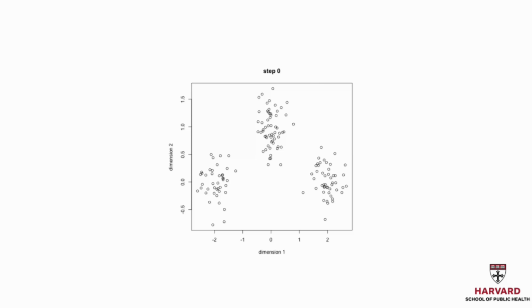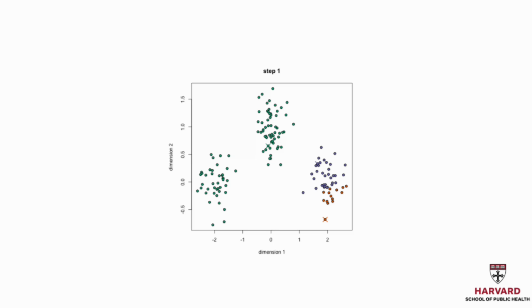So the first step is to pick 3 centroids, 3 centers for the 3 clusters. How do we do that? The standard approach in k-means is to pick 3 samples at random. So we do that, and we see the x's. The x's are the 3 points that were selected at random. Now for each point in the space, we figure out which of those 3 x's is closest. If the closest center is orange, then we make the sample orange. If the closest x is green, then we make the sample green. So now we have a cluster assignment for each point.